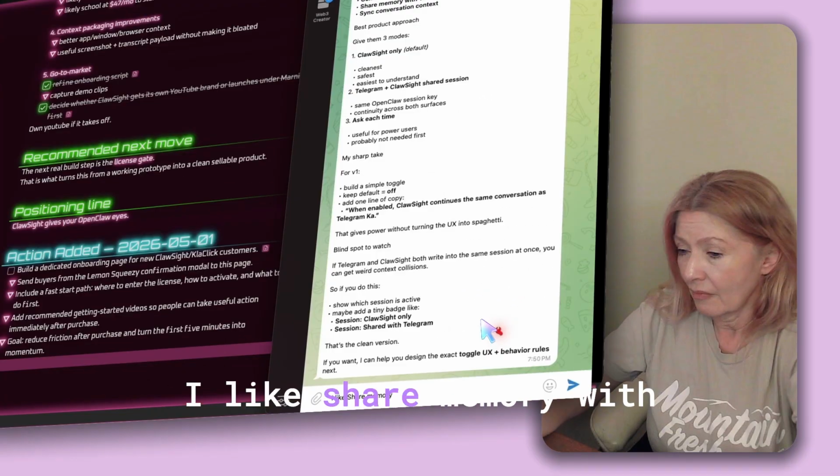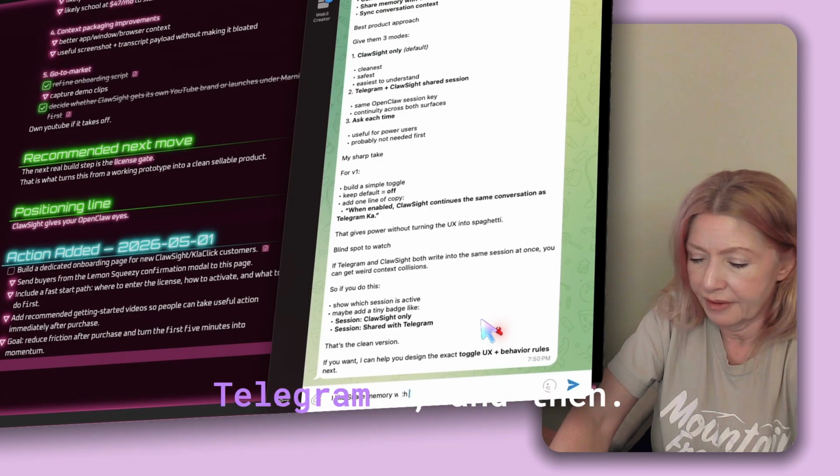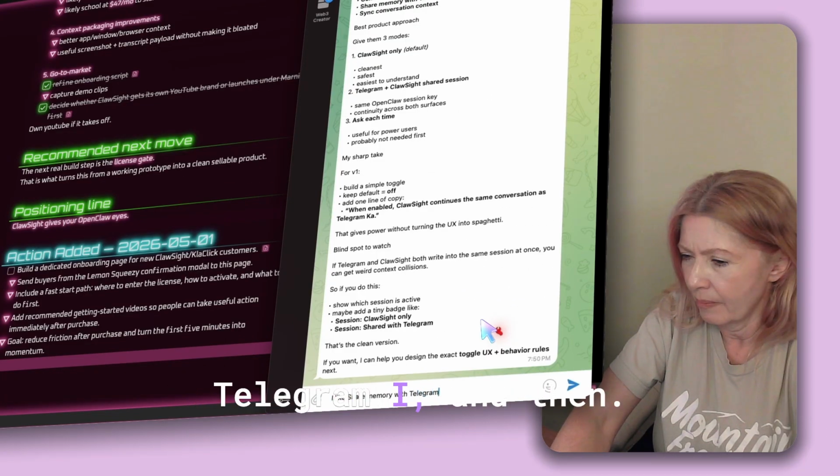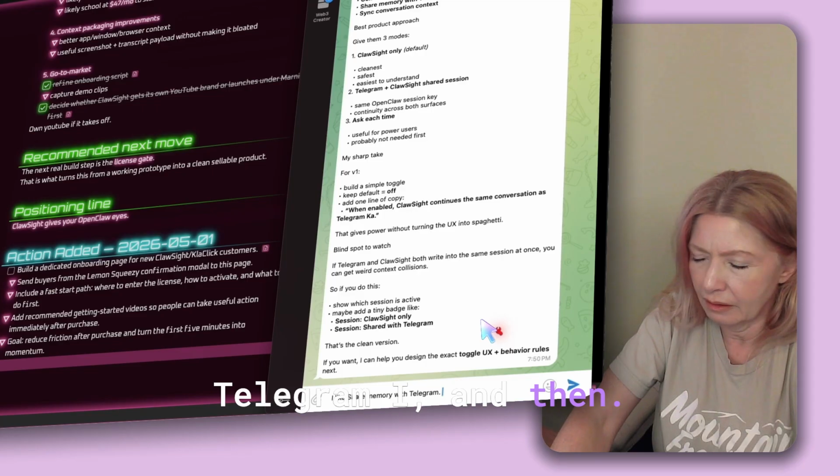Okay, I like share memory with Telegram.